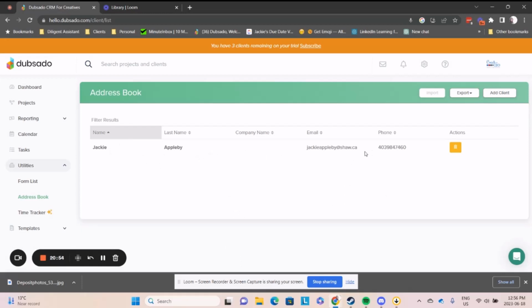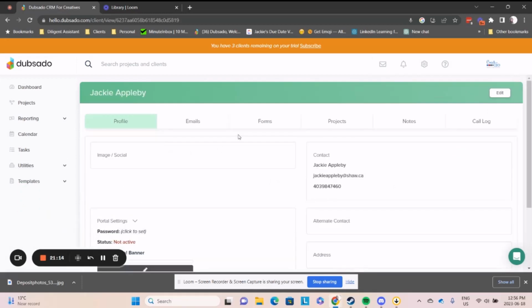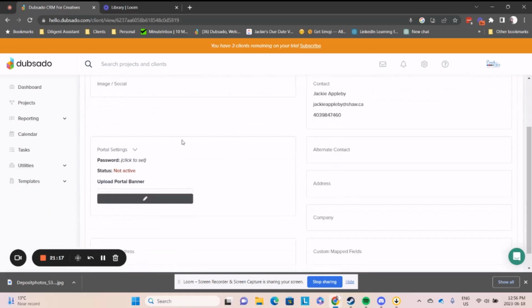And you can also add clients from here. It's rare though that you would actually be adding a client and not needing a project, which essentially is, as I mentioned, a coaching engagement. So I don't tend to come in here and add too many clients this way. I usually do it from the project end. But you can click into any of the entries and you can see their profile.